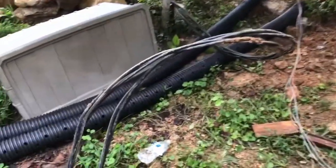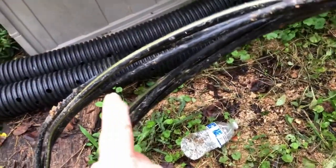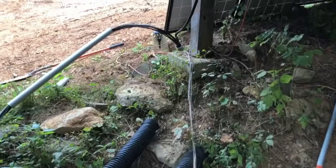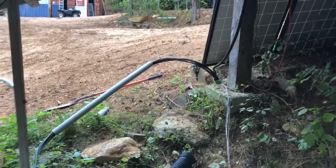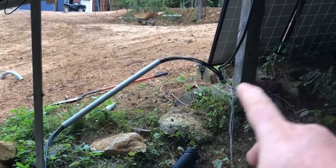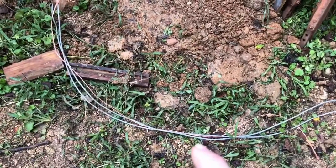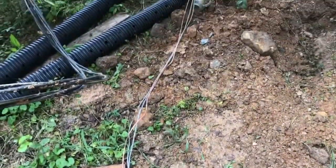I pulled 2 runs of this 2-2-2, which means it's 3 pieces of 2 gauge are pulled through this conduit, as well as 4 pieces of 8 gauge and 2 pieces of 6 gauge that come up out of the conduit over there. And I also pulled 2 pieces of what's essentially Ethernet cable. One's Ethernet cable and one's slightly larger than regular Ethernet cable.